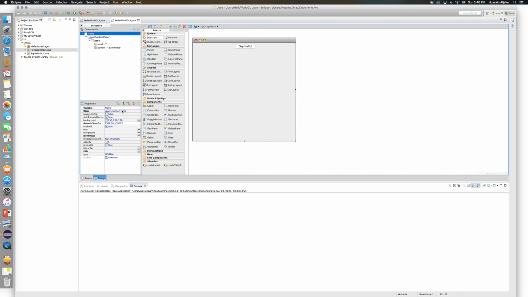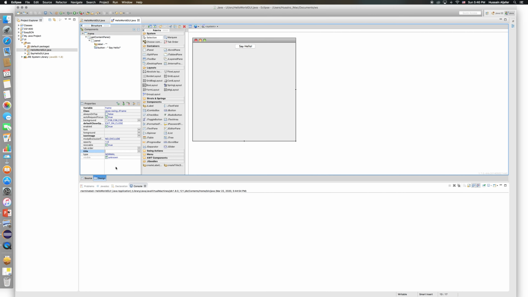So for the frame, you can change the exit on close here. If you don't want to type it out, you can just choose default close operation. You can choose one of those, hide or exit or do nothing or dispose. And you can also check for icons or anything that you want.